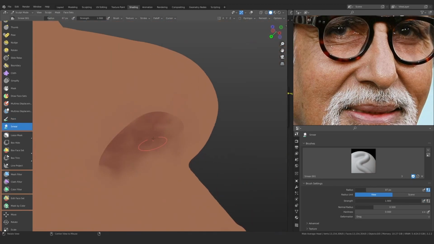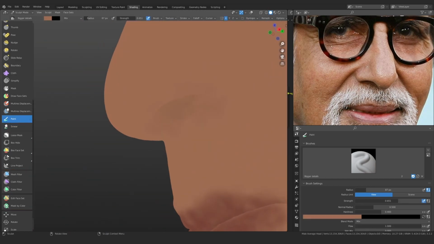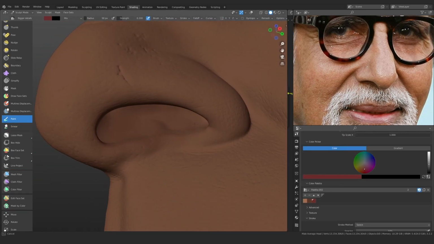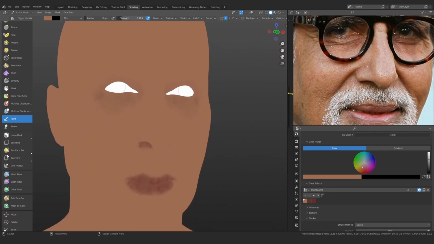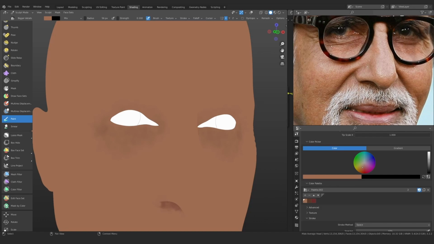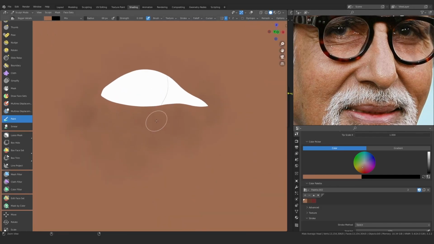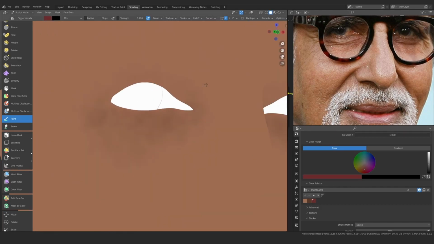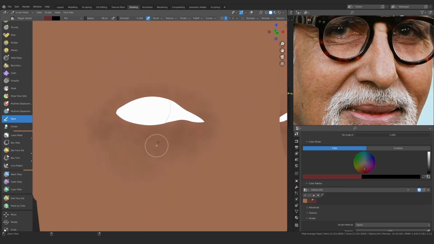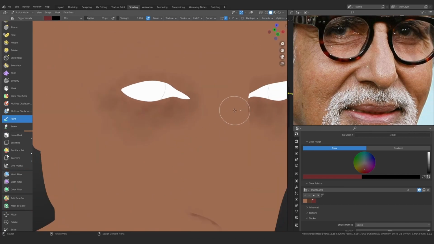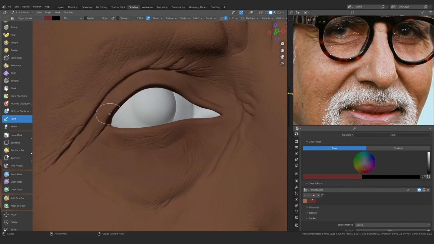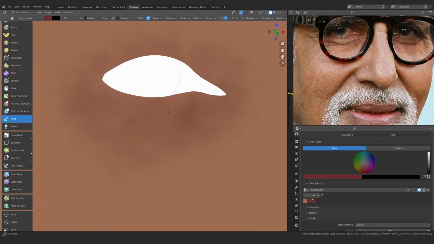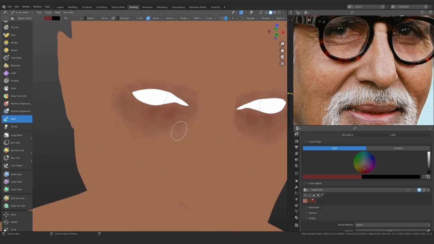Obviously, right now I am just doing the broader colors, which is something you should do. Even when you are sculpting, you try to make sure that the bigger forms work, and then you try to go into the secondary and then in the tertiary. Same thing is happening in this particular case. With the broader strokes, I am just filling up the colors right now. I don't really care about the blending of the colors. I don't really care about the details that you can see on the skin right now. All the details are gonna come later. So that's something that I'm doing.